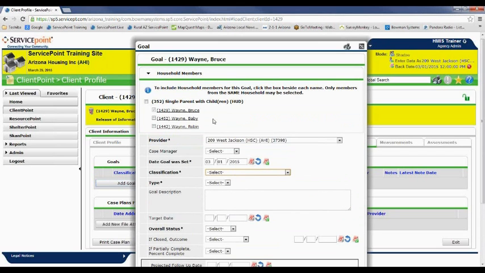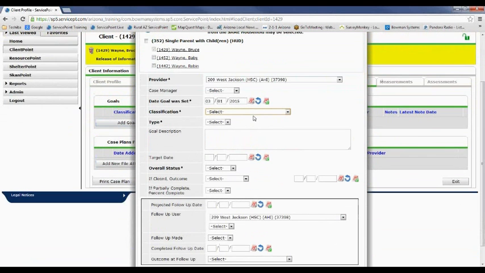You'll notice at the top of the page, if you work with families, that the whole family grouping is listed. This is where, if more than one person had the same goal, you could click their name, though usually goals are pretty specific per person and it's usually not used.